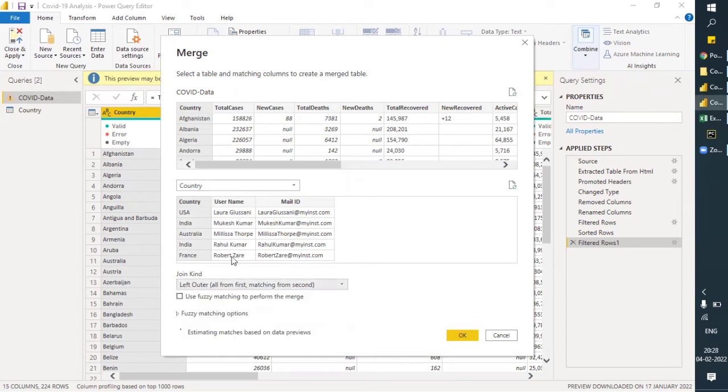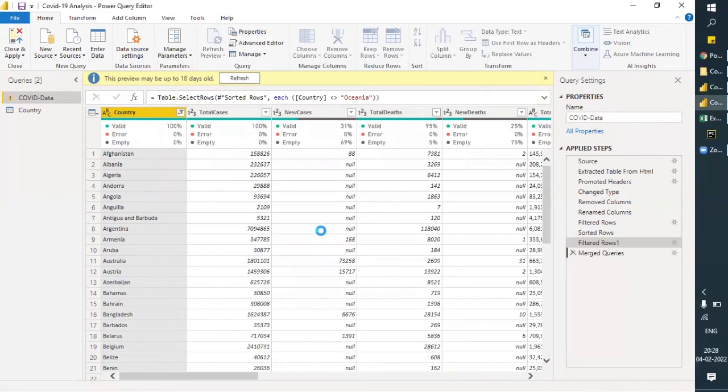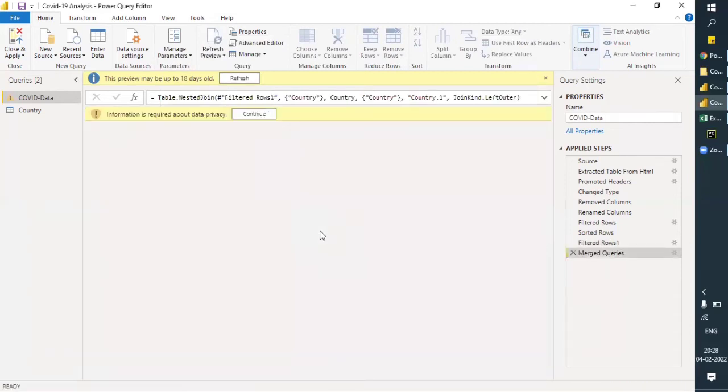So in left outer join, all the matching rows from the country table will be imported into the COVID-19 table. Okay, so currently it's evaluating. You can see here that we can also move ahead instead of waiting for this. Click OK. Let's move ahead.